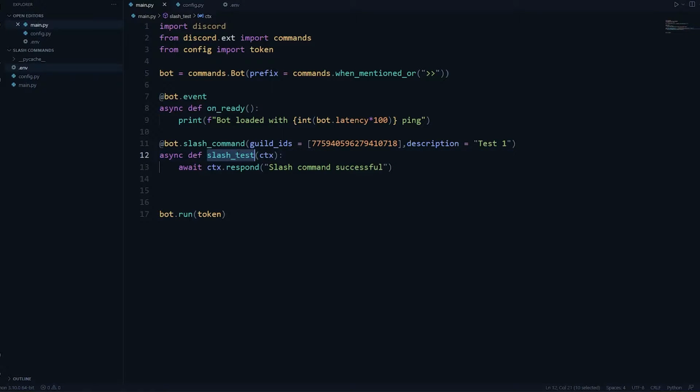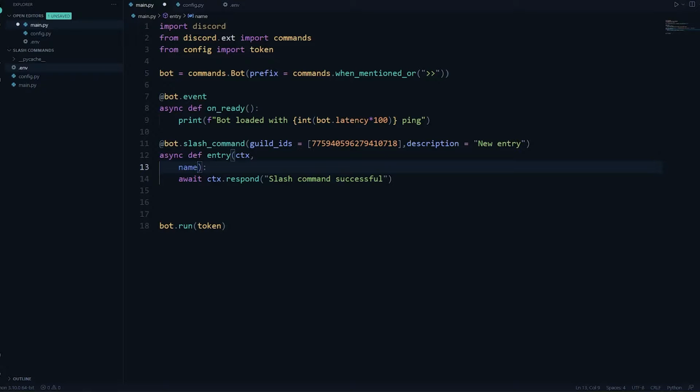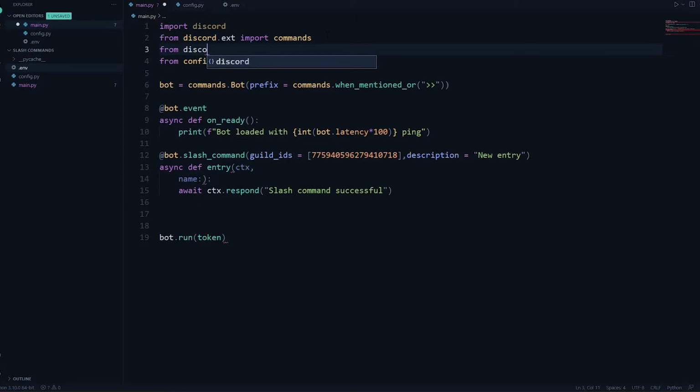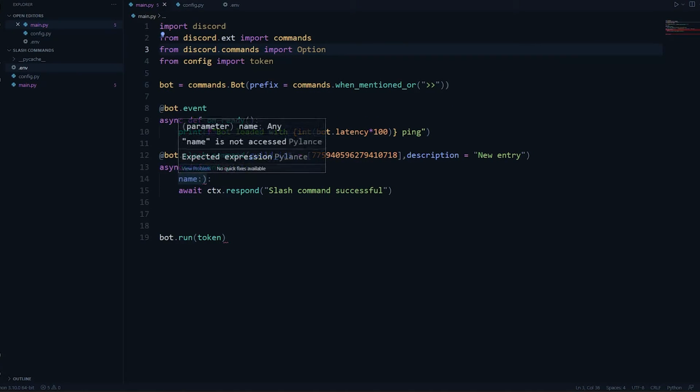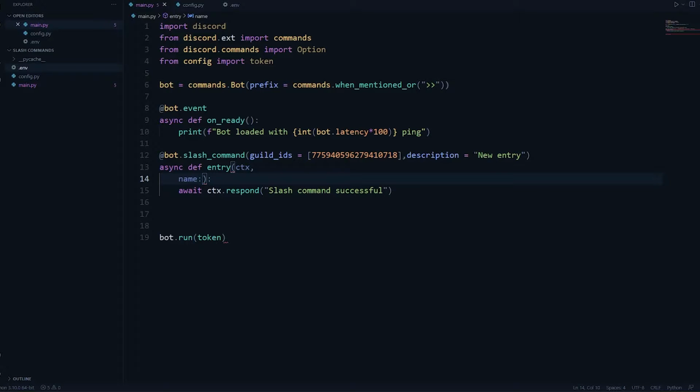Now I'm just going to provide some parameters. So I'm just going to rename this as entry, something like this. Description will be. Now let's firstly go with the name parameter. Now we need to import one module, which will be like from discord.commands, we're going to import Option. This Option thing is really cool. You could read the docs, I've given the link in the description. This is just to give you a basic ideology of how slash commands work. It need not be Pycord. You could use some other fork or some other framework, but the basic idea is the same. So I'm just going to choose the option, and it will have firstly the data type. The data type will be something like string, of course. Then we'll say enter the name.